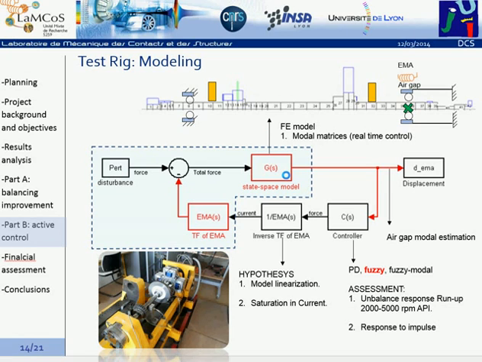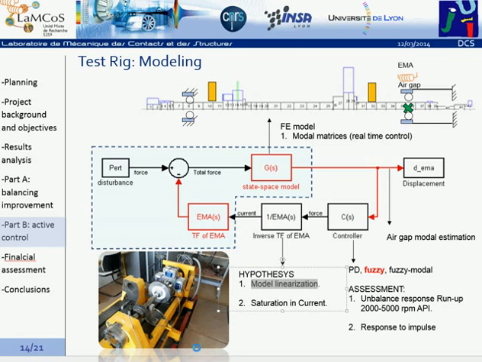This allows for calculation in real time, and what we're going to measure always is the displacement, but using also a modal estimation, because we use two sensors, but nevertheless the control point is not accessible. Finally, an important hypothesis is that we need to linearize the model using the inverse transfer function of the magnetic actuator. Okay, EMA stands for electromagnetic actuator.